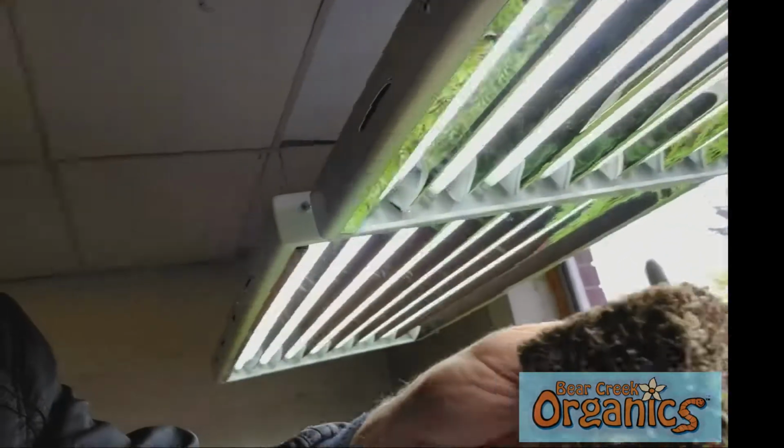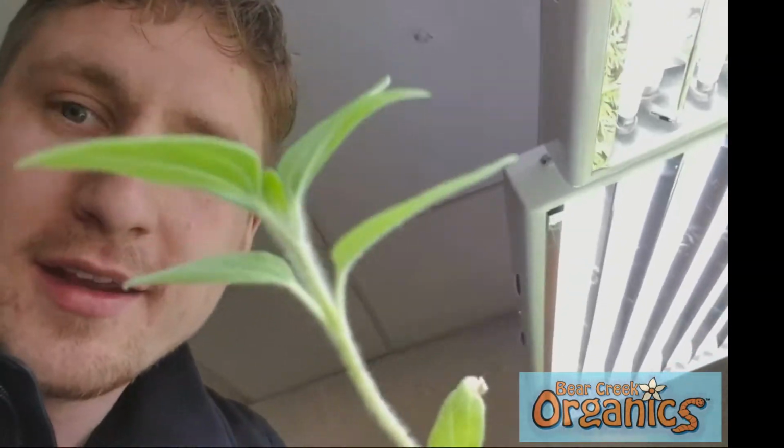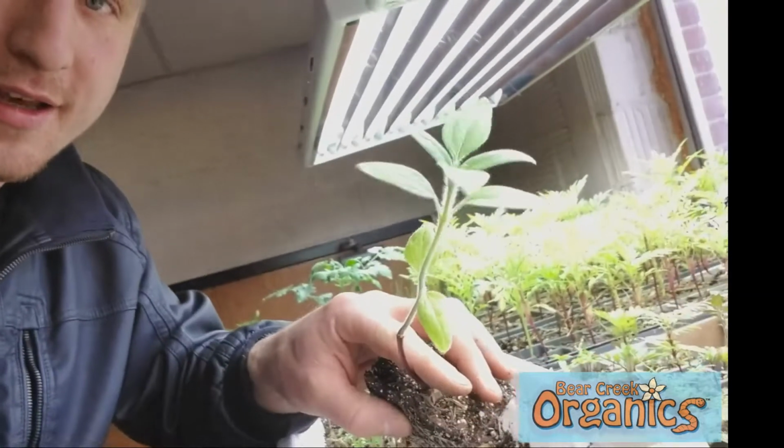And here's a good example. Here's a sunflower plant. Becoming root bound, the roots are actually starting to yellow a little bit. The plant is losing its vigor, its leaves are browning. It's not really growing as healthy as we want it to be growing.